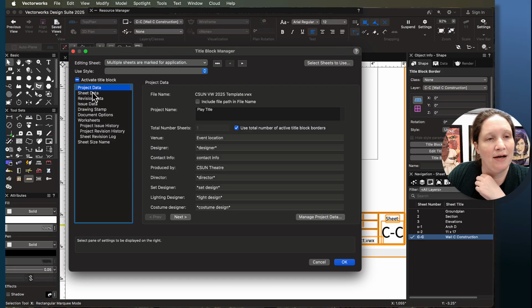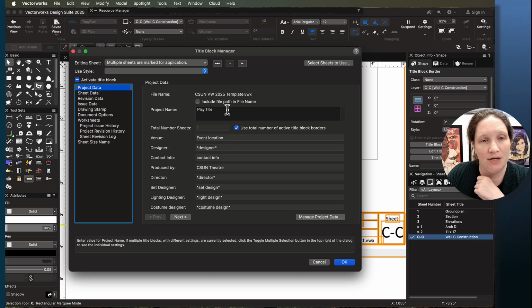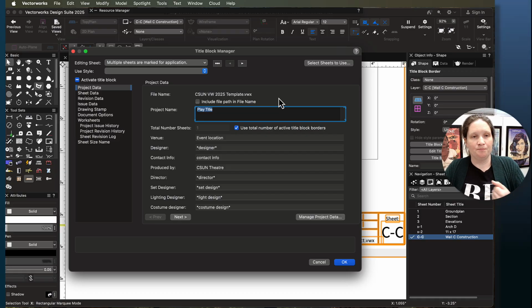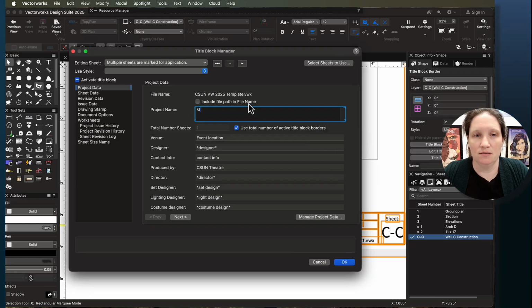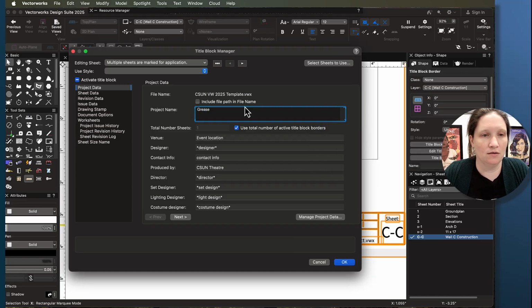There are 2 kinds of data in this form. The first one is the project data, and that is going to be for absolutely everything, right? So I'm going to come in here, and I'm going to call it the project name is Greece. Yes, and it will be. Okay, that's fine. Do it, Greece. Okay, cool. The event location, don't worry about it.